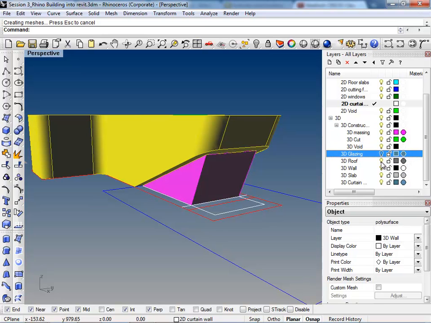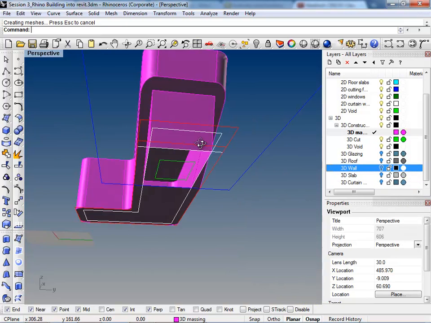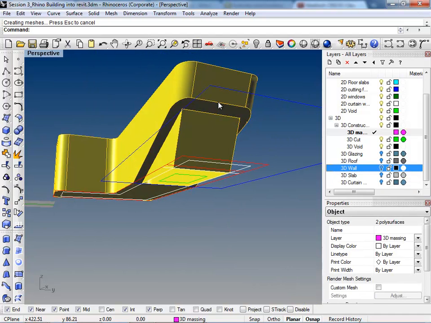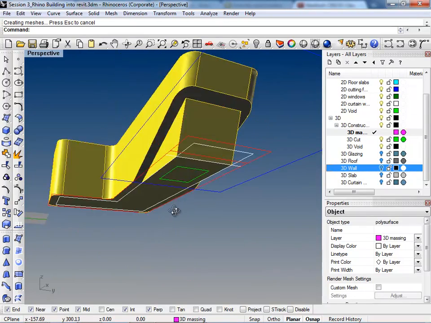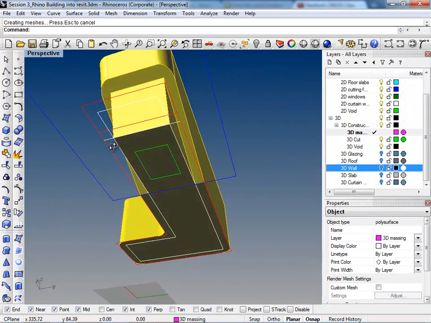And then let's turn off these ones so all we have is this form, and we'll join it all together as one piece. So just type in join and select them both and then cap it. And so now we have just one general piece.